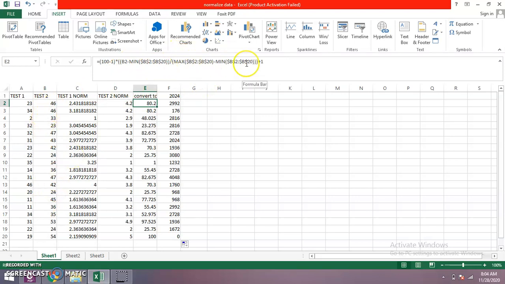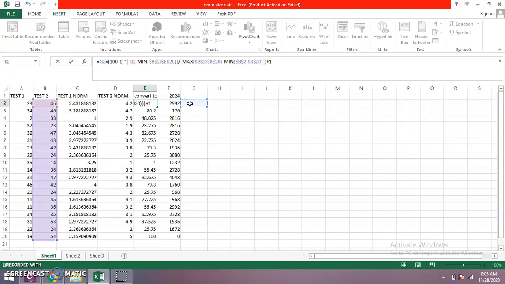Suppose I want to do the same calculation for A. Make use of the formula, and let's copy down the formula to minimize the time. So I paste the formula and I want to change the values to A. Make it as A.